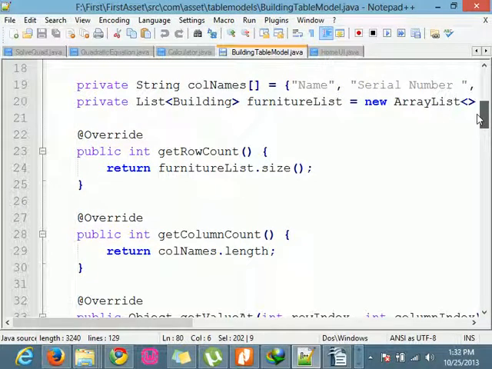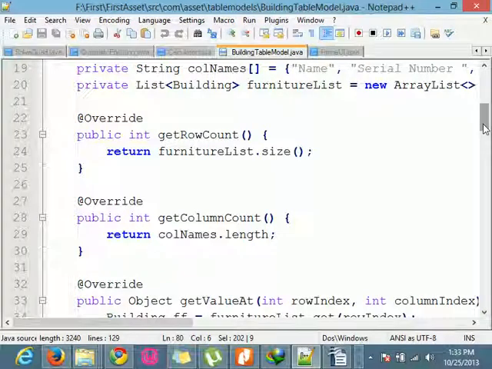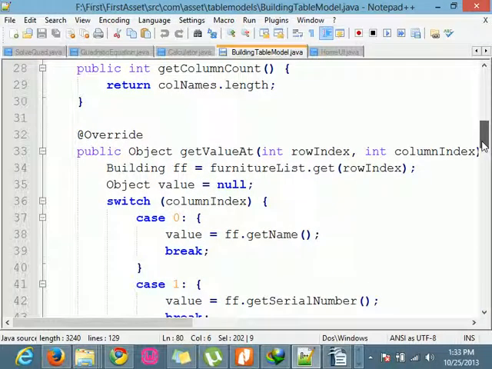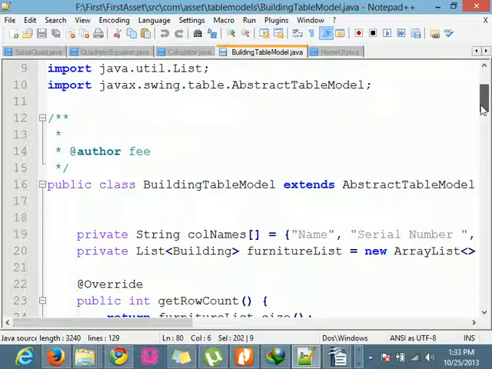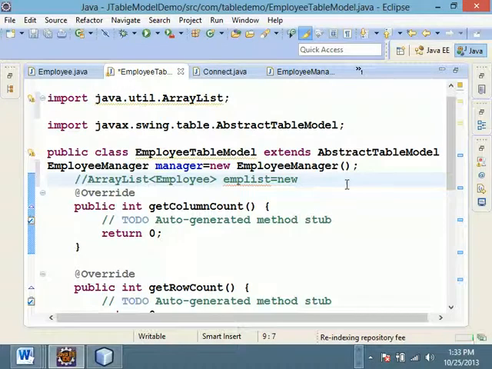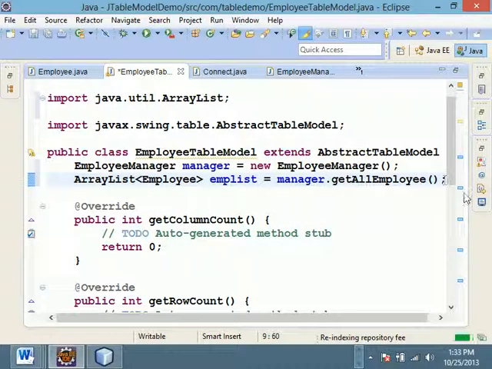I come with the data. So this should return it to me. So here I'll just say manager dot what? getAllEmployees. So this guy returns me the list of the employees.